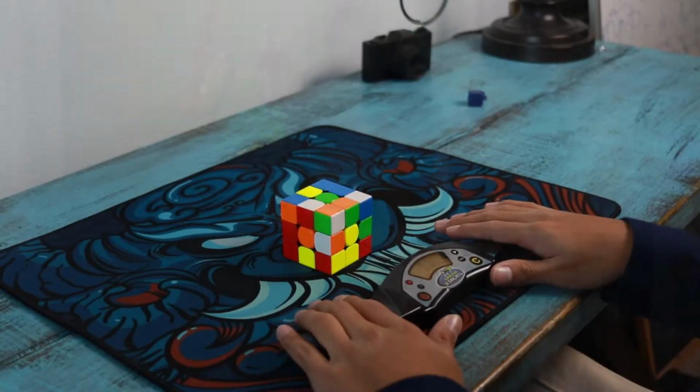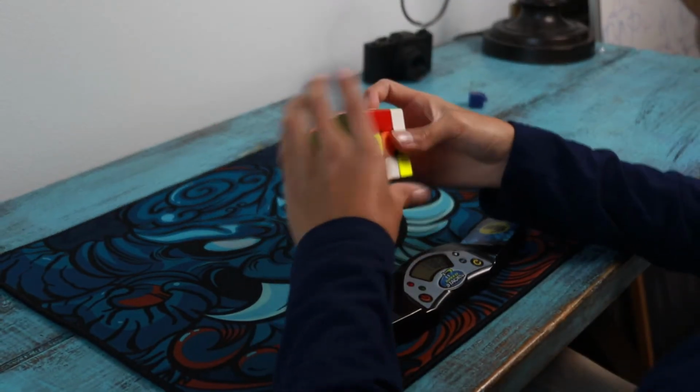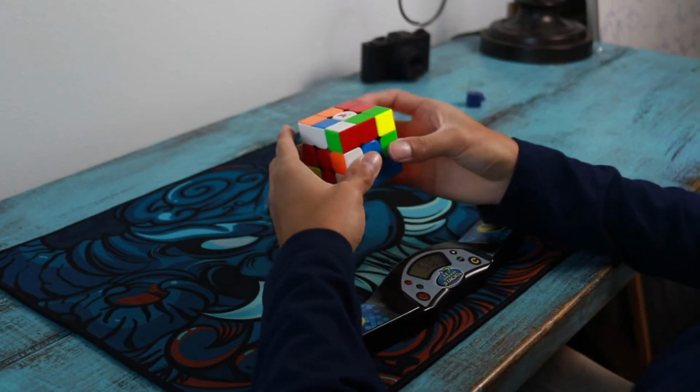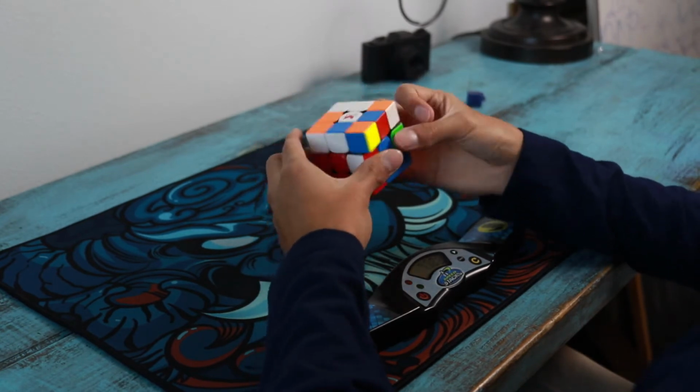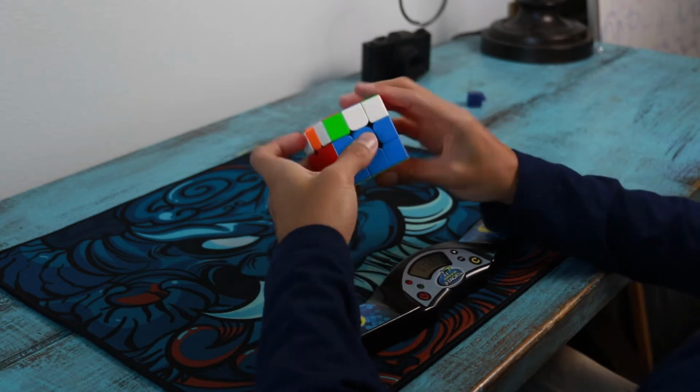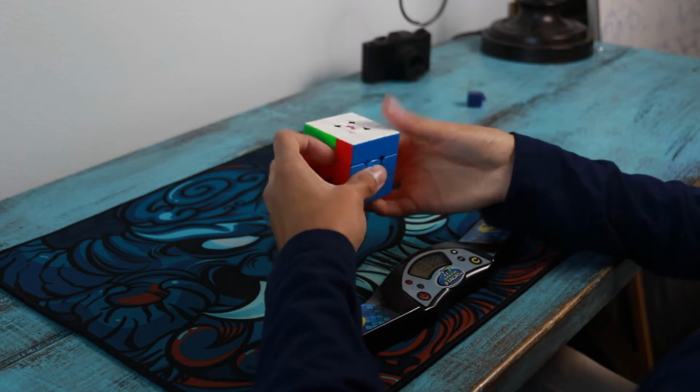Tip 2, once you find out the areas you need to improve in, you'll need to practice. At first, you might need to improve literally every step. So you'll need to improve cross, F2L, OLL, PLL, all of that. And maybe you're lucky, maybe you just need to improve F2L, who knows. But regardless, I have some tips for that.